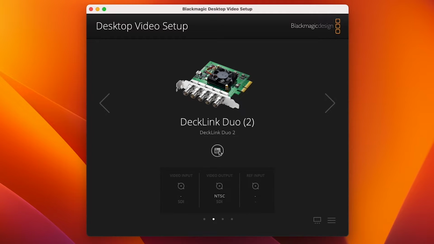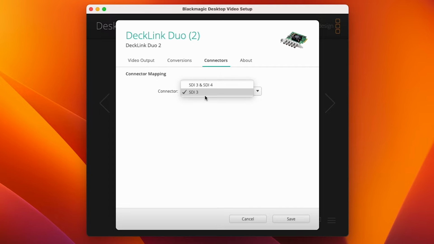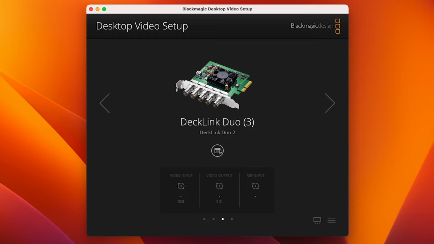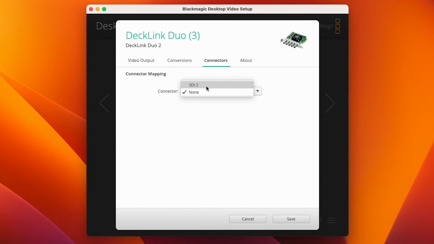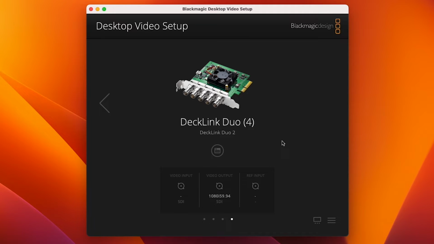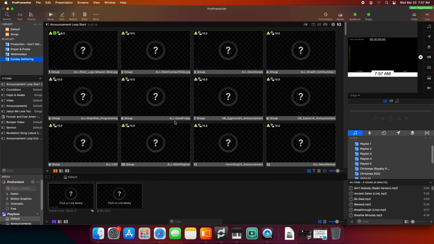We'll go over to port two, same thing, go to connectors. In this case, you can't pick two because you've tied that to one. So I want it to be an individual port, in this case, SDI 3. SDI 3 save. If we jump over to port 3, you're going to notice that you really have no choice here. You could override it and pick SDI 2, which we don't want because we're already tying that to 1. So I'm going to pick none in this case. And then if we go over to 4 connectors, we want that to be SDI 4. So essentially what you're getting, you have 4 connectors, and it's really 3 connections because you're tying the lower third and the alpha key together. So once you have it set up that way, we can close desktop video and jump over to ProPresenter and set that up.